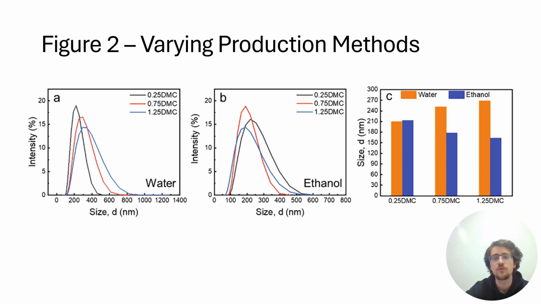Part C is the real star of this figure and tells us a few important things. While the sizes of the micelles were very similar at low concentrations of DMC in both water and ethanol, they had opposite trends when the concentration was increased. As concentration increased in water, size increased, while in ethanol, size decreased. This trend leads to the conclusion that ethanol with higher concentrations of DMC is the most optimal path to take when creating the membrane, as smaller micelles result in tighter packing and smaller pore sizes that are desired within the membrane.